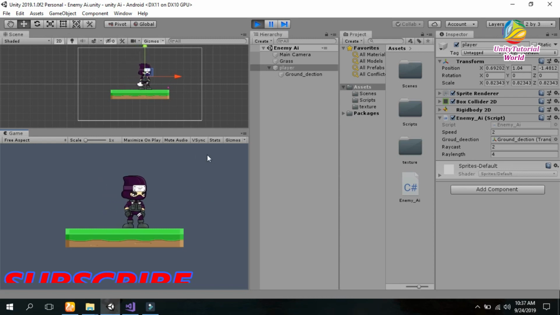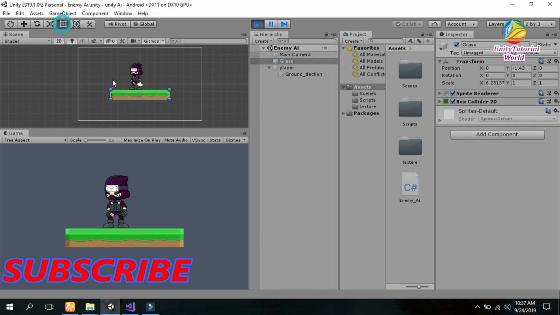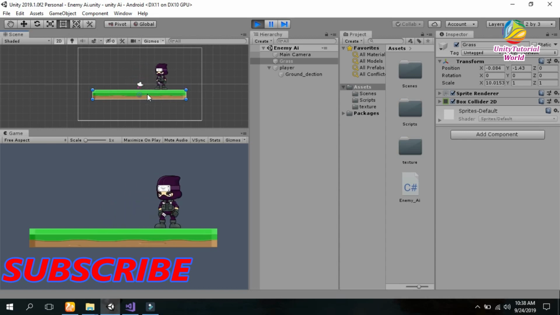Now you see that our character will move, and if I increase the length of our sprite, it will move farther away. In this way we can use our AI to detect the ground, so the enemy can move automatically.